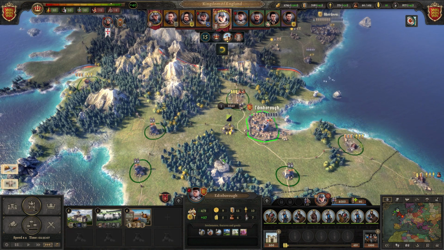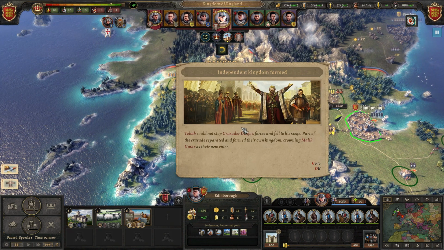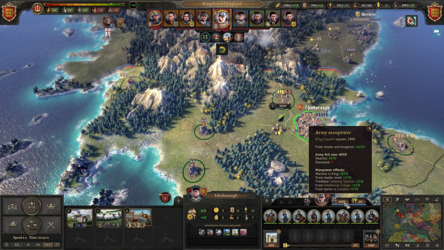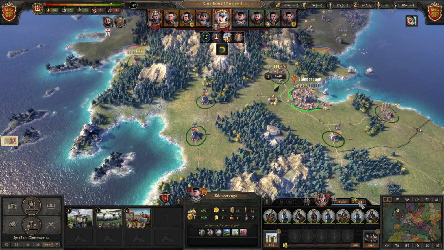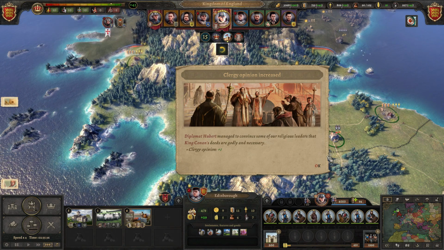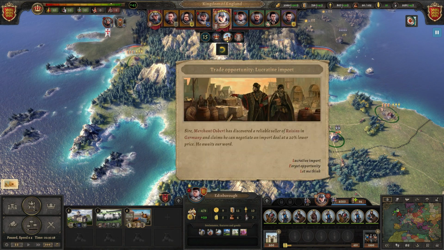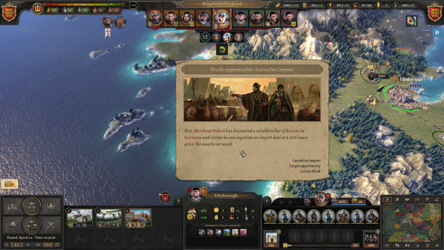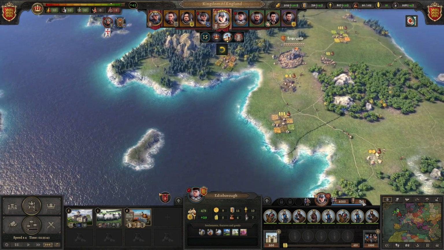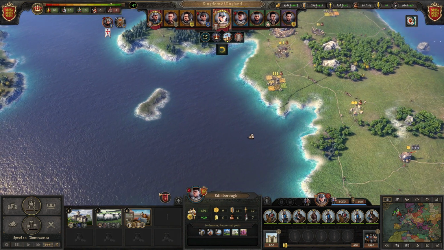Sire, we've spotted mercenaries camping in our lands. They actually formed an independent kingdom over there with that crusade. Alright, so just need more food to get the army supplies completely up. And clergy opinion is finally back to 0. Alright, so we could import raisins from Germany. I think we have the ability to get that already if we wanted to, since we have the grapes.